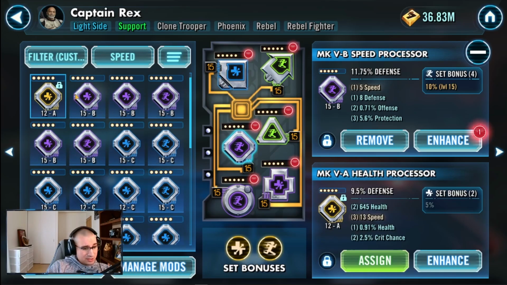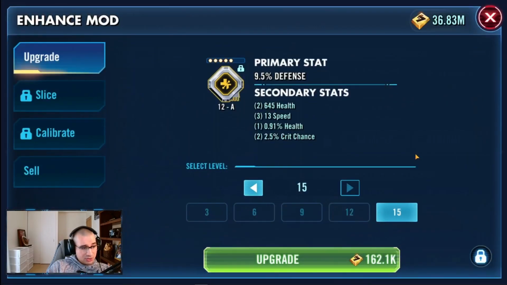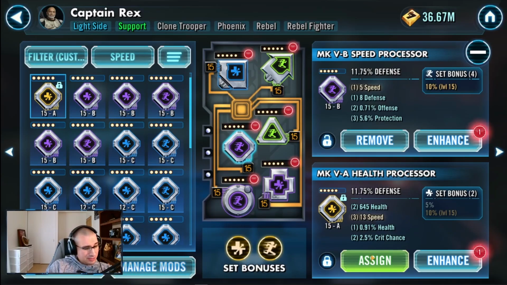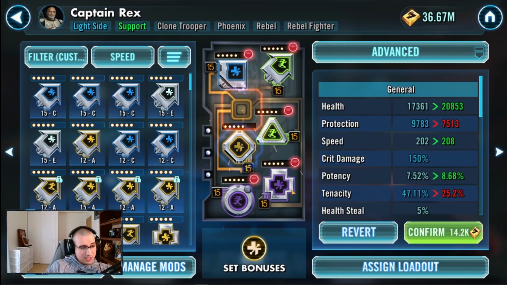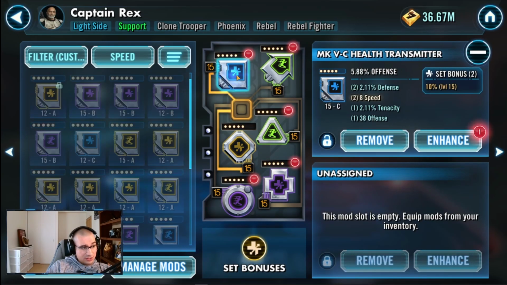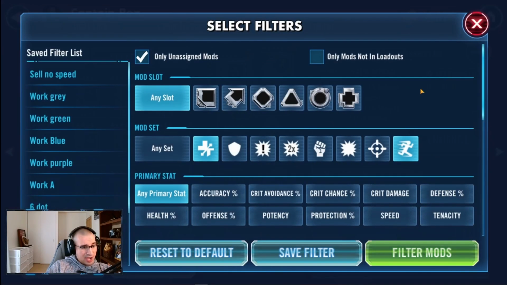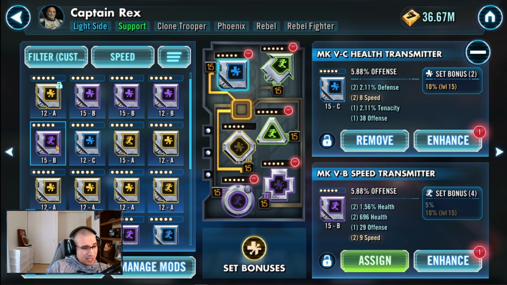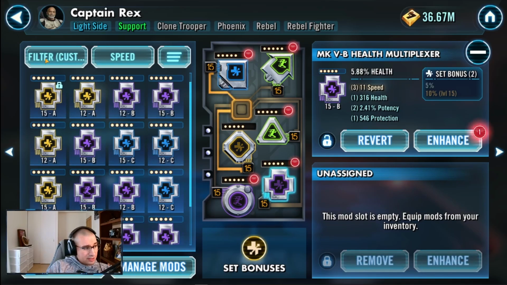But let's look here. So 13 speed, yeah, that's good. So I want that because it's good. It has health percent, crit chance, all decent sets here. So I'll go ahead and assign that. So now I have 3 health here. So if I go here, I'm going to want to have a speed set here. So let's see what's the best here.